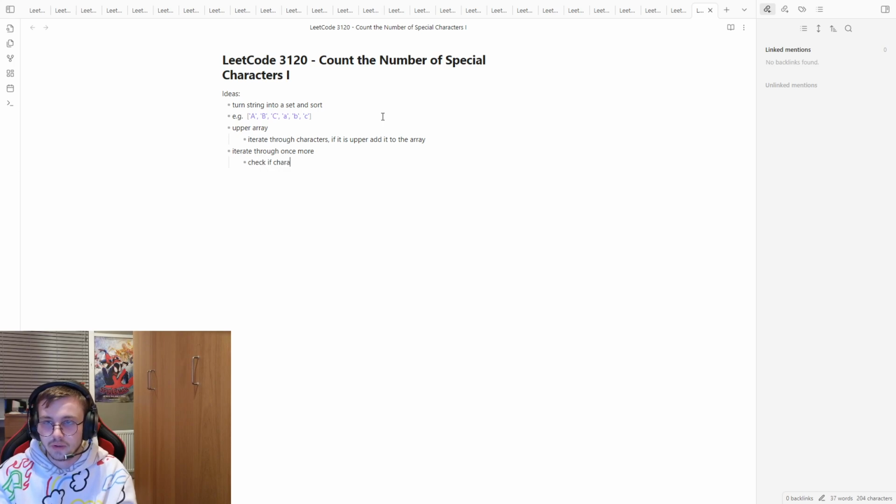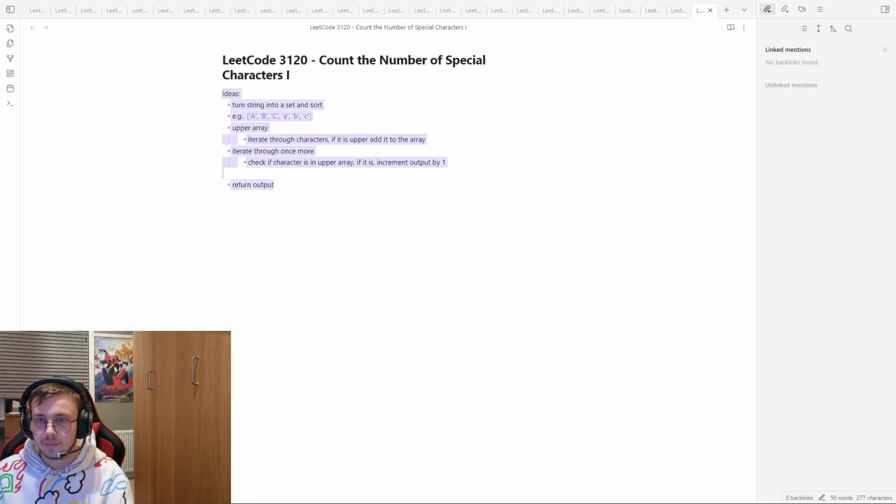Check if character is in upper array. If it is, increment output by 1, and then we're just going to return. This is definitely not the most efficient way to do this, but it works. So that's the way that we're gonna do it.